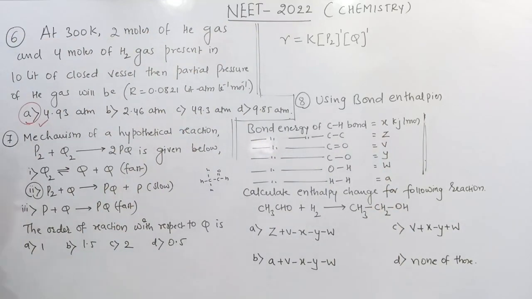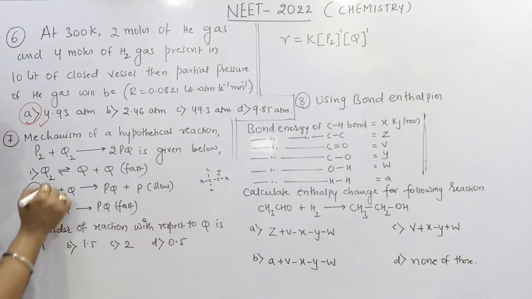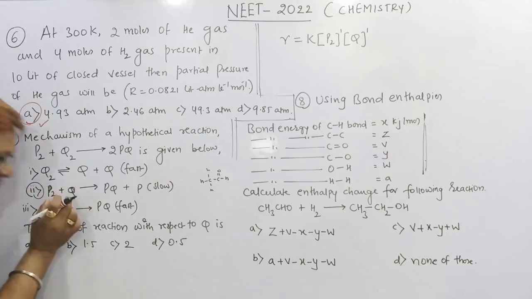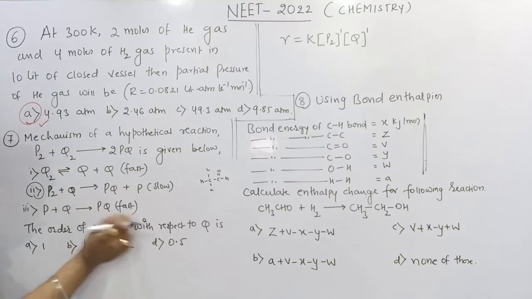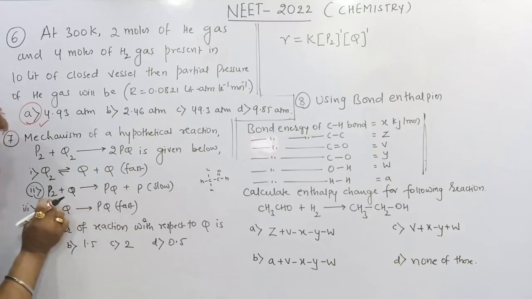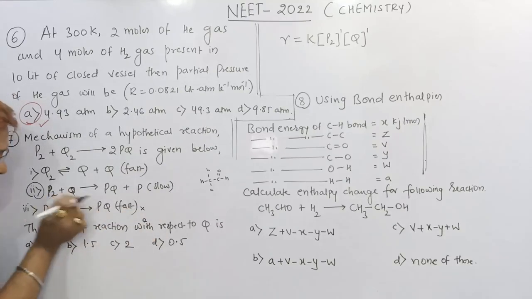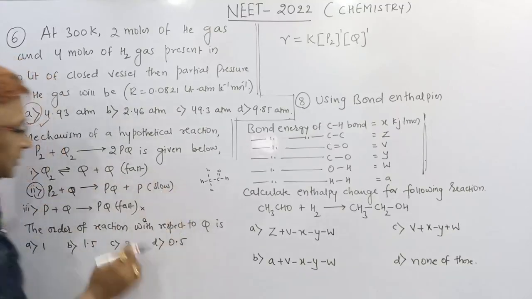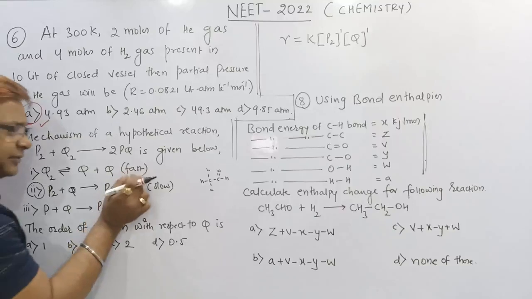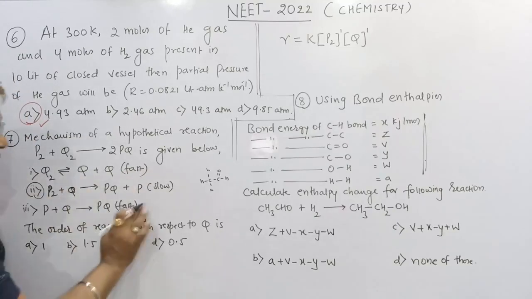First we have written the rate law expression from the slow step. But in the slow step, whatever reactants are there, that reactant must not be on the product side of the fast step. Here, in the fast step, we are having PQ, but we are having P2 and Q. It is not here, so we don't want this one. But in this fast step, we are having Q here.